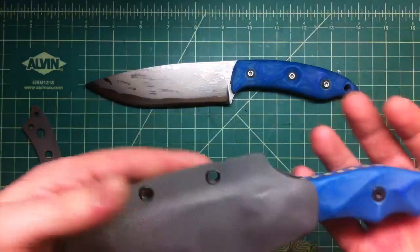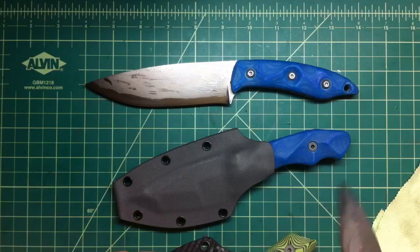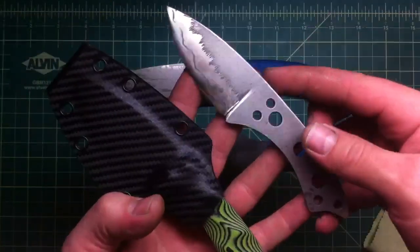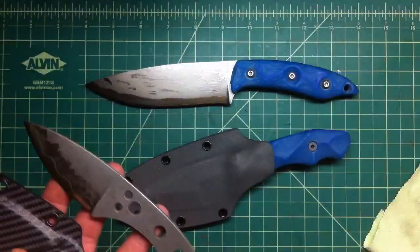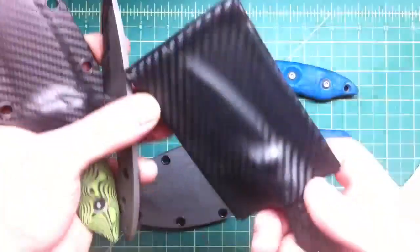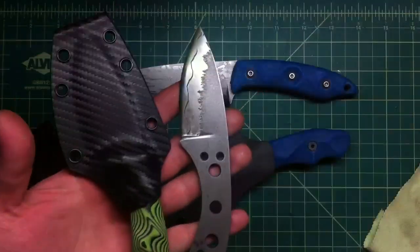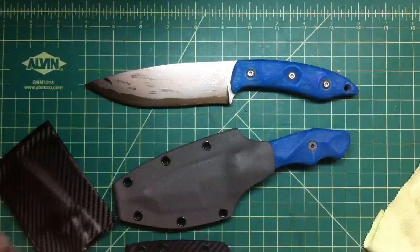Hopefully you will like it, gonna be sending it out Saturday as I promised. I have one more of this, almost the same size, just a tiny bit smaller than this one, and then the carbon fiber one - it's about almost the same thing, so that's gonna be a nice one. But this one - not for sale, definitely I'm keeping it.